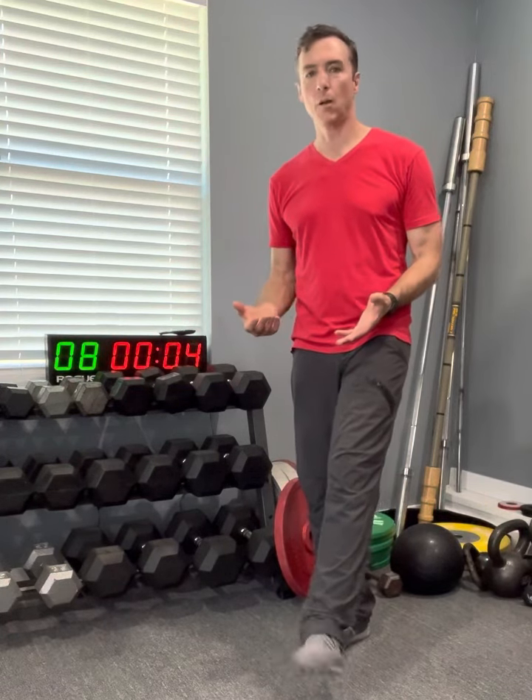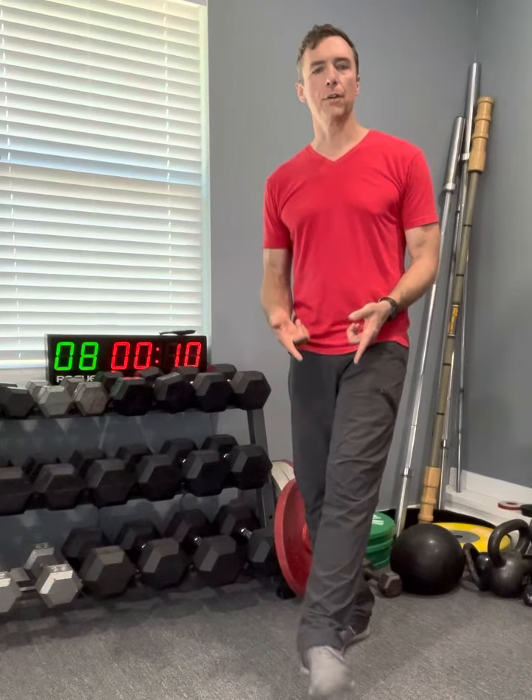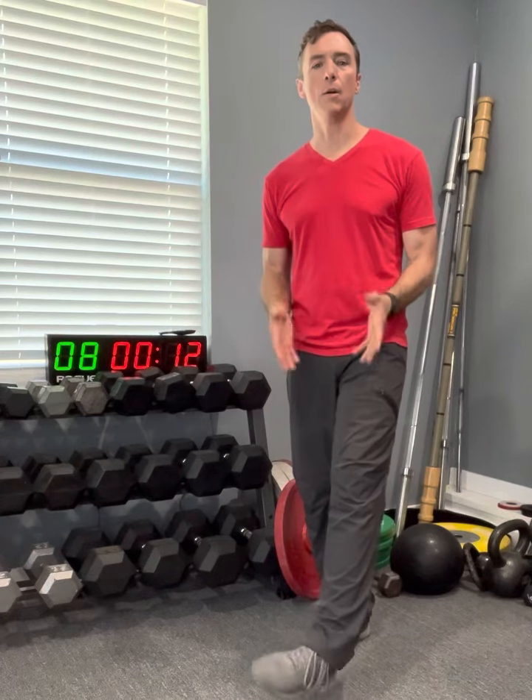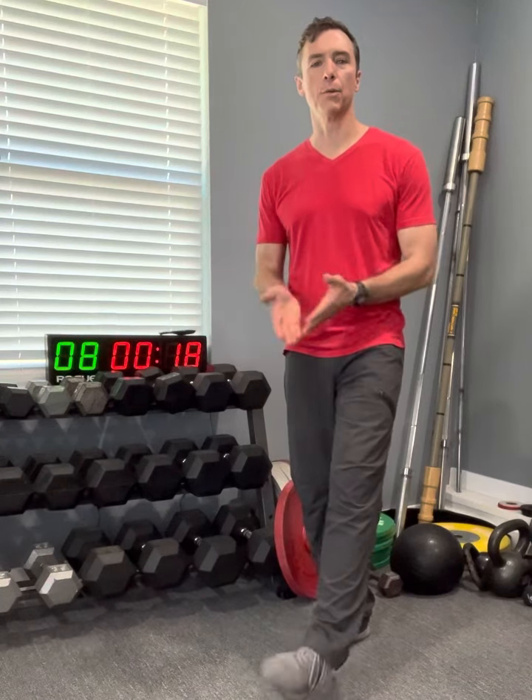See how easy this is? We've gotten some really good balancing and ankle-strengthening exercises in here. This would be a fantastic warm-up — four minutes of work and now we're really ready for a walk. Our hips are activated, our legs are fired up, and our feet and ankles might be a little bit tired, but that's okay. Hopefully this helps.